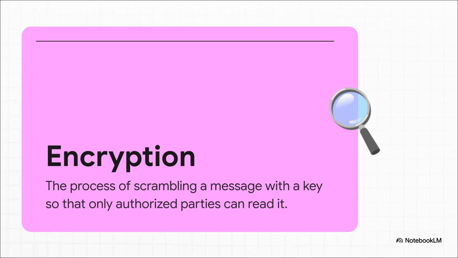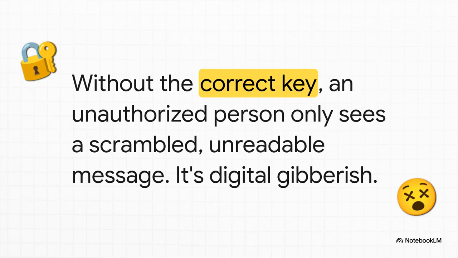The other half of this puzzle is encryption, and it's an amazing idea. You take regular, readable data, and you use a secret key to scramble it all up into something that looks like total nonsense. The only way to unscramble it is if you have the matching key. And what this means is that even if a hacker manages to steal an encrypted file, it's completely useless to them. Without that key, it's just digital gibberish. That's how we can send sensitive information flying across the public internet and still keep it safe.